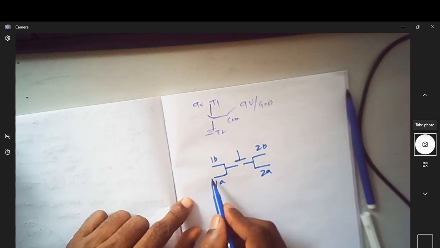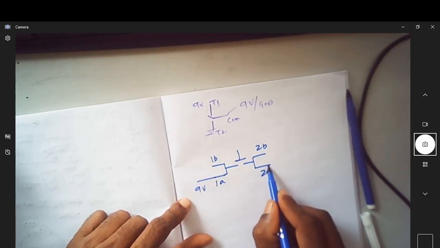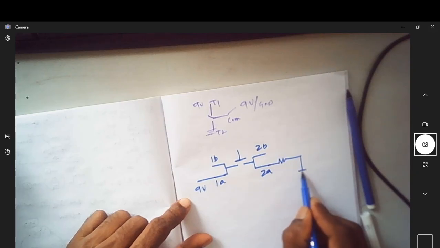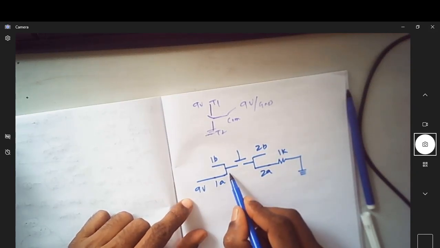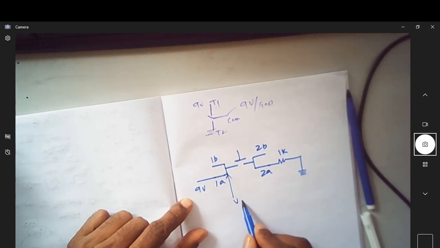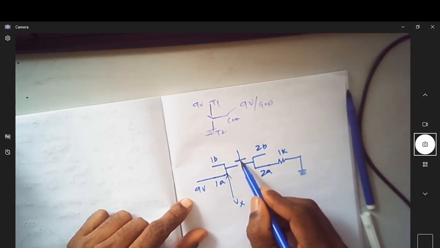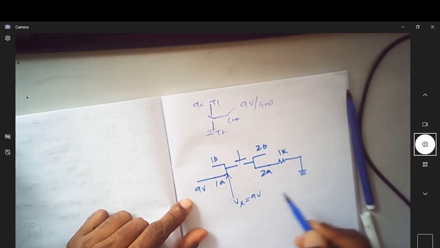Now I can connect this to 9 volt, and this can be connected to ground through a 1K resistor. Now I can measure the voltage here, whether I press or not. If I don't press, it is 9 volt. Even if I press, this is always 9 volt.